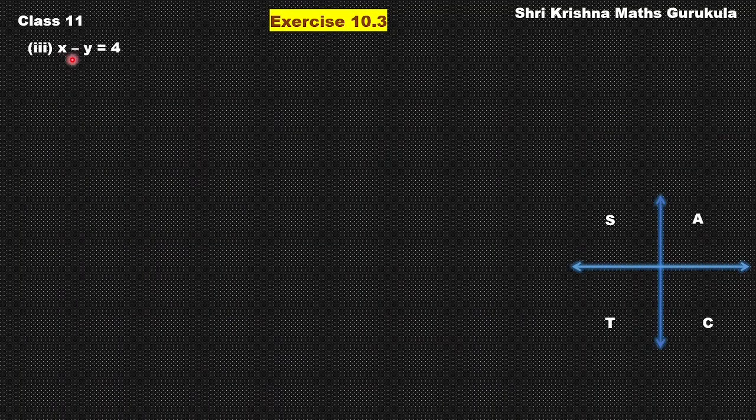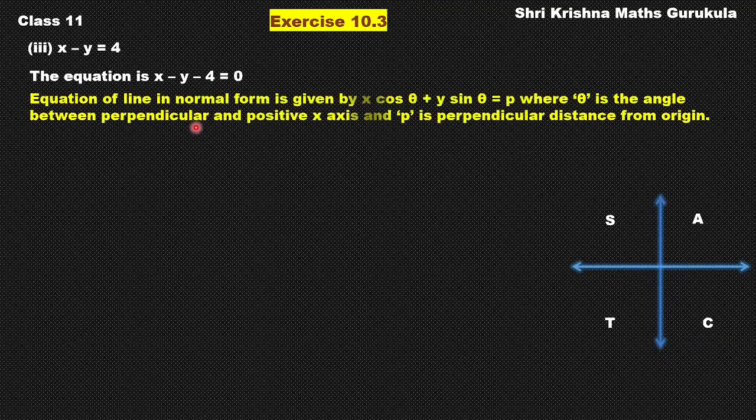Now let us check the next equation, that is x minus y is equal to 4. If you try to write the equation in the form of ax plus by plus c equal to 0, this is the form. We'll write the standard form now. Then we'll consider the equation x minus y equal to 4. Now the constant is already on the RHS. Look at this, they have already given it on the RHS and it is a positive quantity already. So we don't have to do anything.